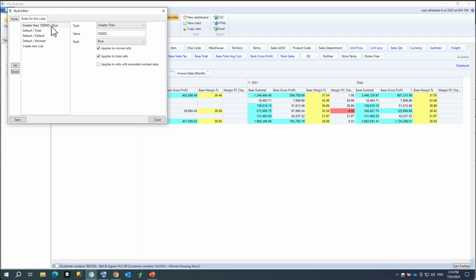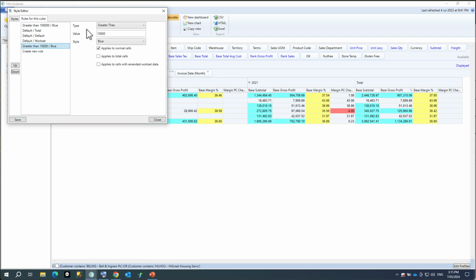I then need to move this style to be the first one that's applied. And then I've got my usual total. So I'm going to say greater than 100,000 for total cells in blue. I'm going to create a new rule which is greater than 10,000. That applies only to normal cells, and I'm also going to use the blue.